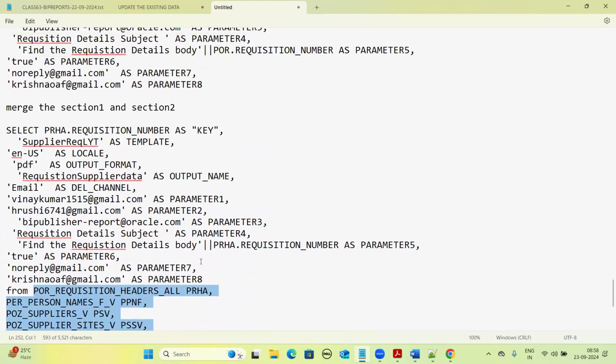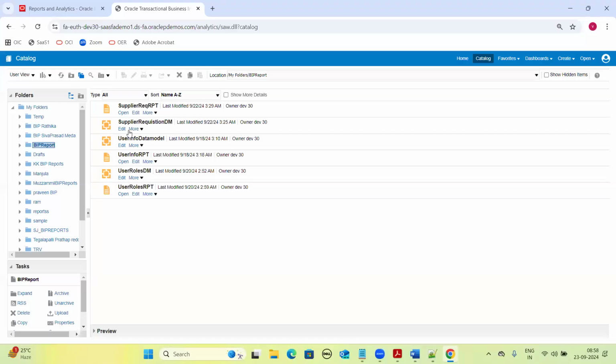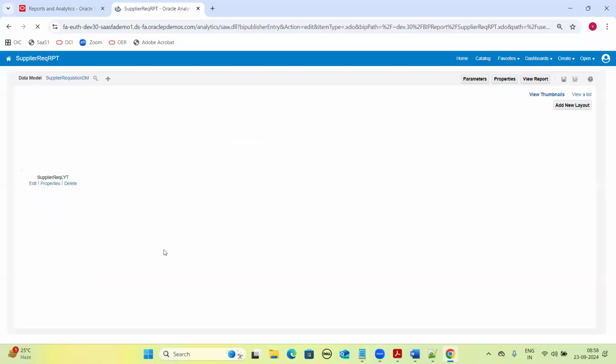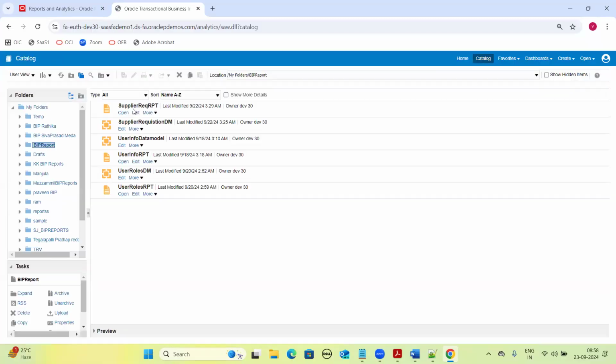Vamshi, for this key, is the source always the table only? This key should be the same as whatever you mentioned in this deliver by. That name should match. The deliver by key, whatever you mentioned, not split by, but split and deliver.